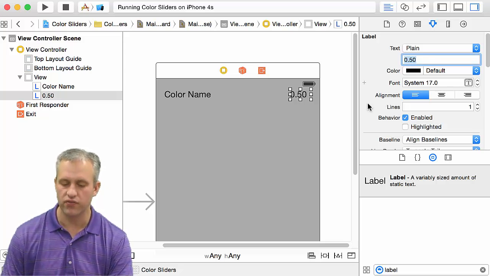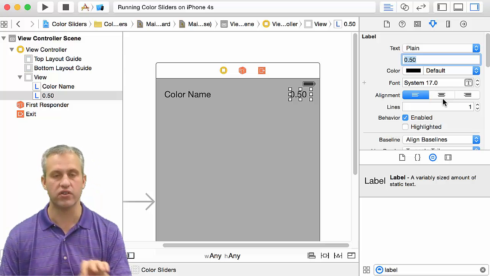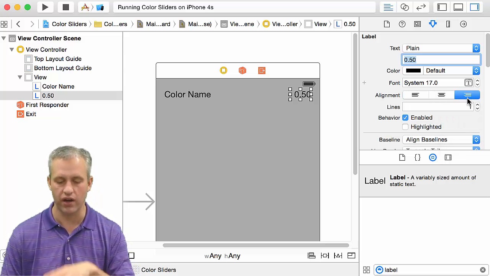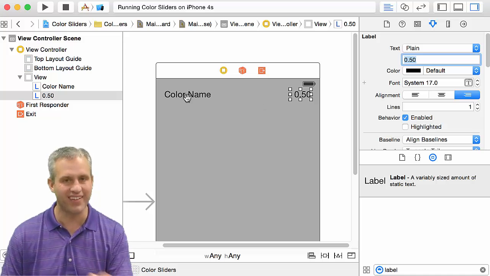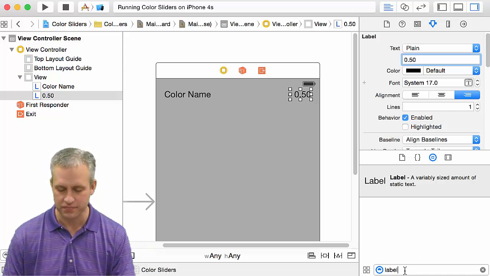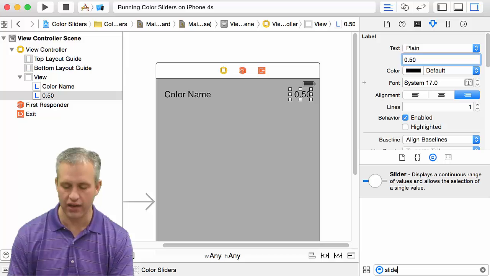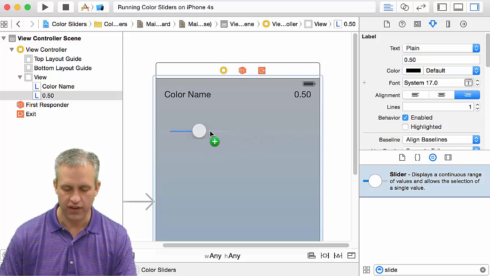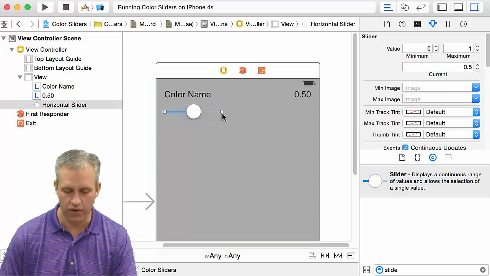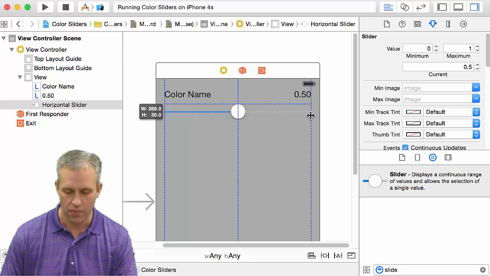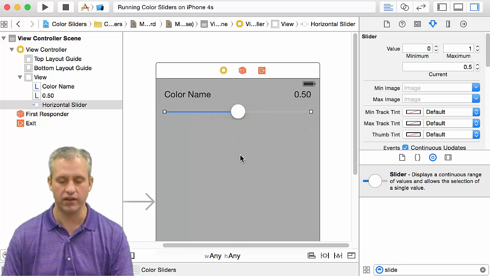Now you may have noticed that the view we're creating right now looks a little different than the view I showed you before. That's intentional. We're going to do some things here. So just follow along, put your 2 labels up there. And then below that, you can drop on a slider. So if I take my slider and I drop it on here, it kind of looks like this. So this kind of represents my red color.